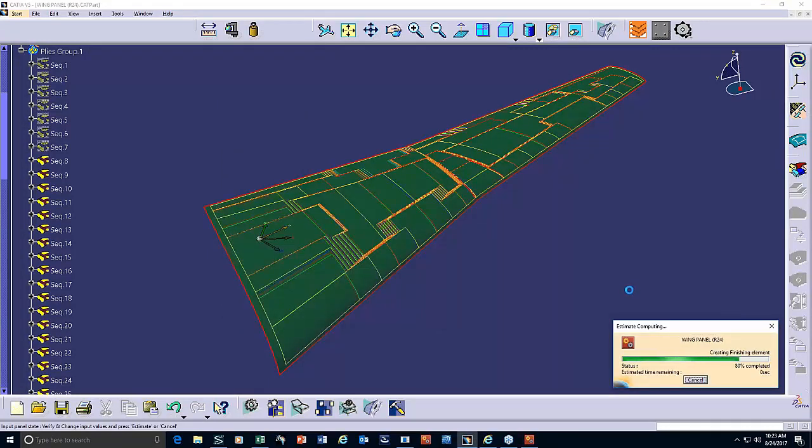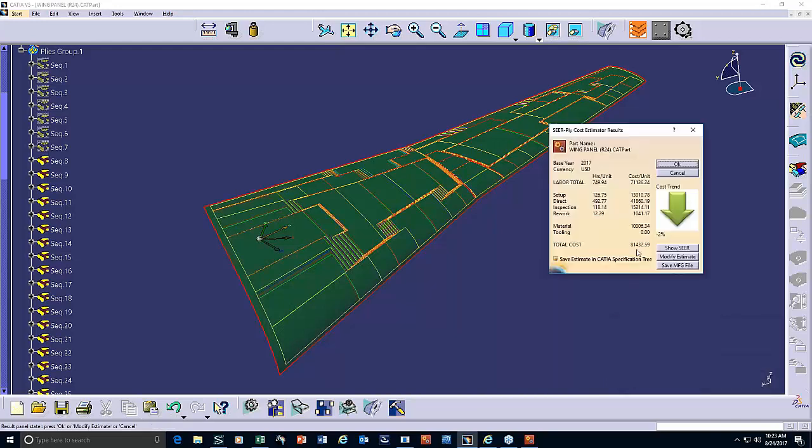And in a very, very short period of time, SEER is going to tell him that the cost of his design is going down. And that's incredibly valuable for a designer who's working to a constraint that might not be his primary constraint.